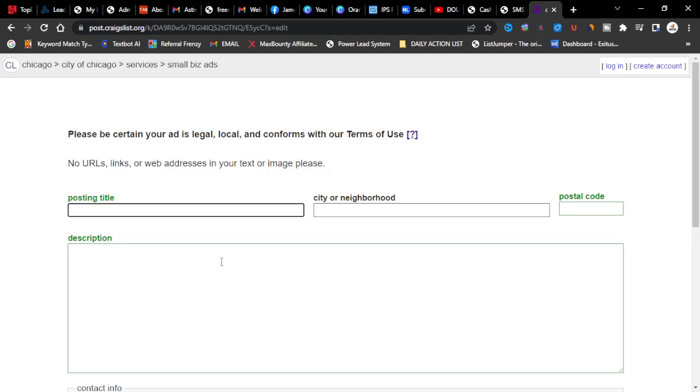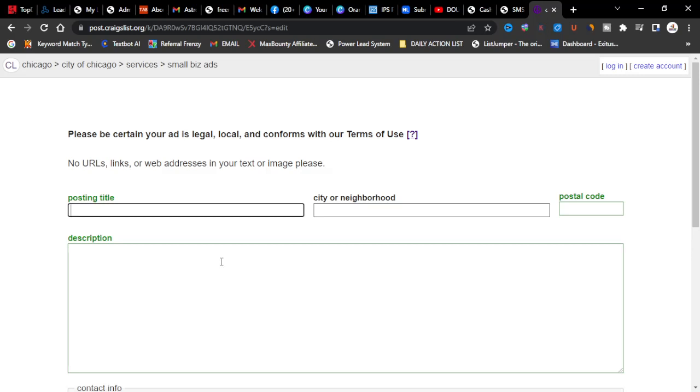And this will keep you pretty much in the safe zone so that your ads don't get flagged. Because most of the time, if you promote in a job area on Craigslist, that's not really a job. That's sales, make money online. And sometimes users will be up there and they'll flag you or you'll get ghosted. So the best thing to do is stick around the small biz ads.